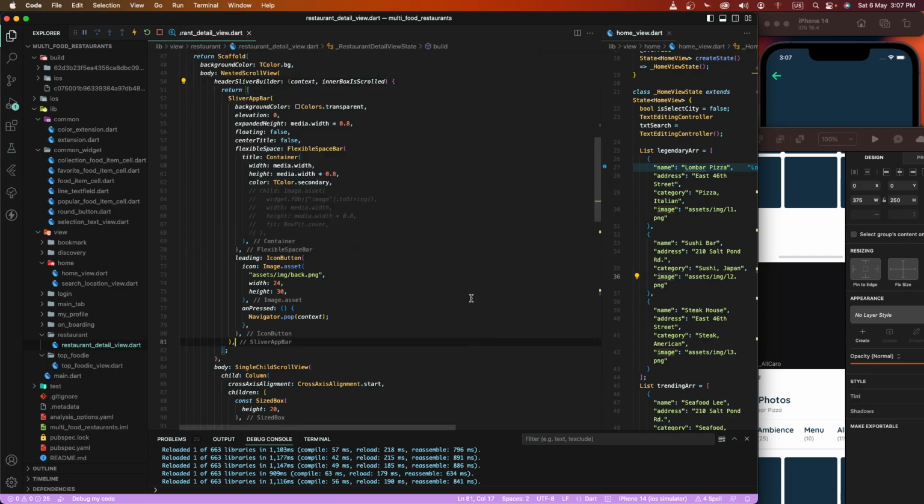Copy this thing without the similar value here. Paste here, that here, here.